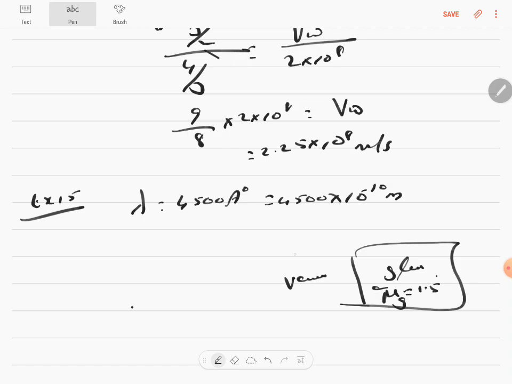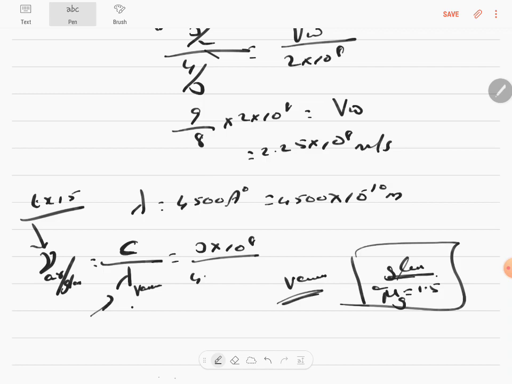Do you know that the frequency, whether in vacuum or in glass, will never change? I told you that the frequency remains unchanged during refraction. So the frequency can be calculated in air, which will also be the frequency in glass, it doesn't change. So therefore mu is equal to C by lambda, where we can take C to be the velocity of light in vacuum by the wavelength in vacuum itself. Because the frequency does not change, you can see what it is in air and write the same thing in glass. So 3 into 10 to the power 8 by 4500 into 10 to the power minus 10 will give you the frequency. Whether it's air or glass, it's the same. So this value is 1 by 15 into 10 to the power 16 hertz is the frequency.